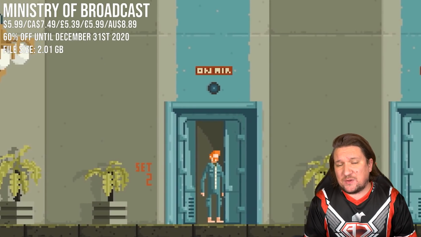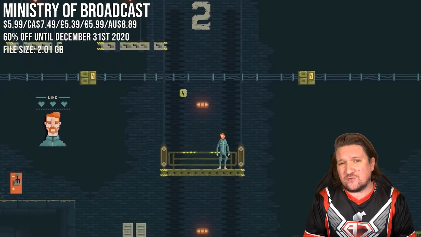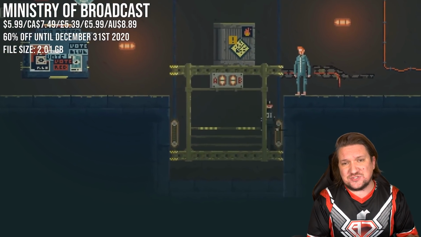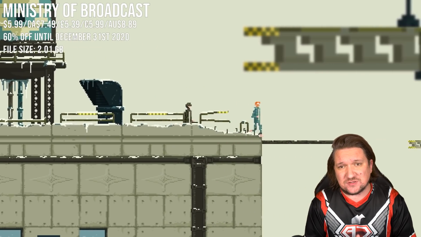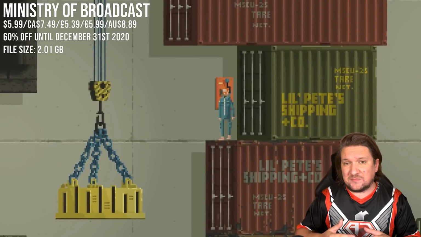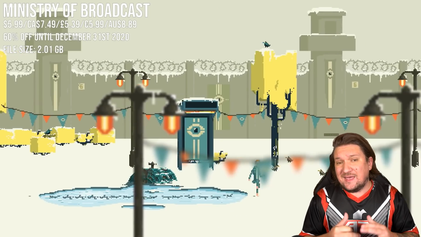Ministry of Broadcast is back with a new all-time low of 60% off, and it was the weirdly eccentric story that absolutely worked for me. It felt like what would happen if David Lynch got his hands on the Running Man script, and that sounds like a dream combination to me. Here's the idea though, there's a wall dividing this country, your family is on the other side of that wall. To get to them, you need to overcome it. How do you do that?